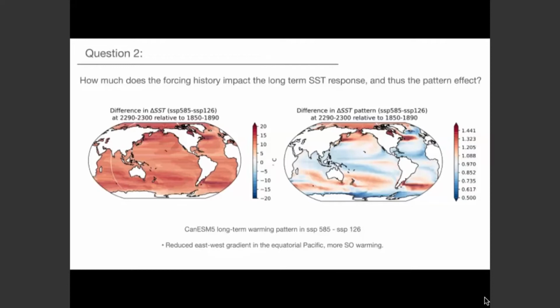There's actually been a lot of work done on it, with very different answers in different models depending on the mean state of the Southern Ocean, which is also a region that has large differences in stratification. So what happens to that meltwater when it goes into the Southern Ocean, and how big of a flux you need, is a really model-dependent question. I don't know if Andrew wants to say anything about this. I know he's worked on this, but yeah, it's a big question. I agree it could help in strengthening this pattern, but it's not a simple thing to answer.